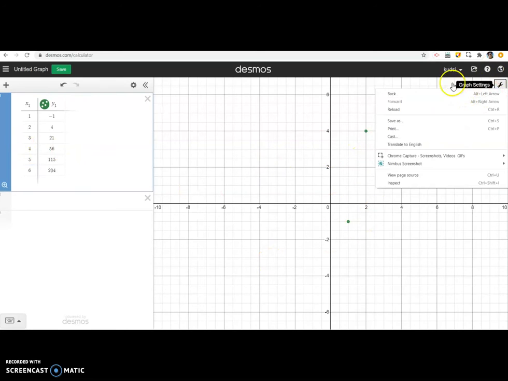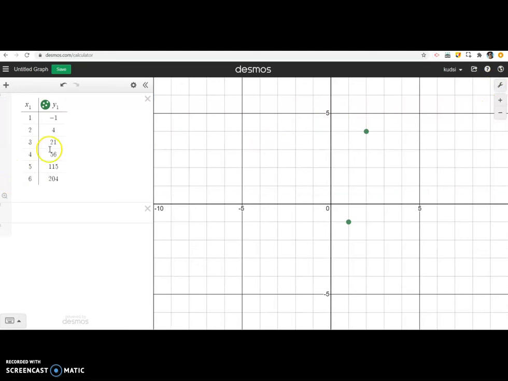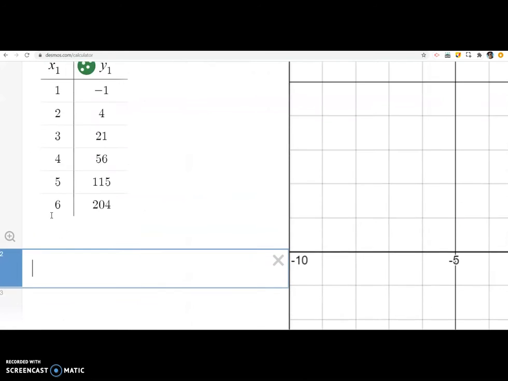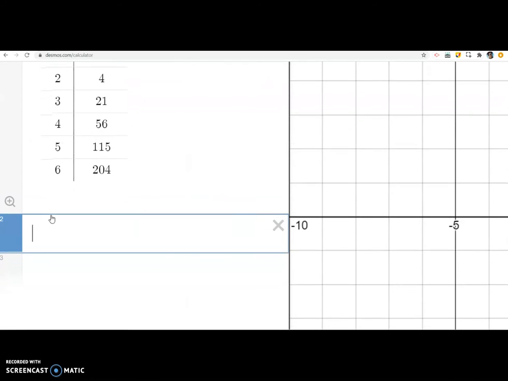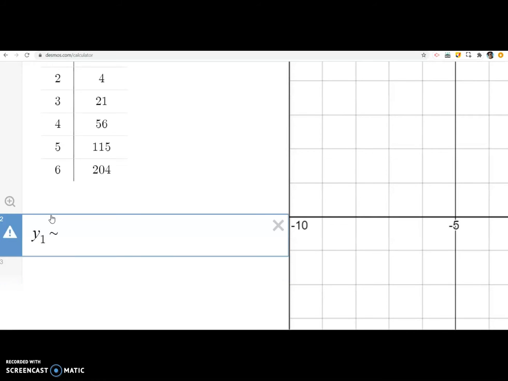Maybe it'll be a little bit darker. The table, here's what we have to do. We want it to match that table. Okay, so here's the key thing we're going to do. Our table is y1 and x1, so what we're going to do is go y1, and we're not going to put equals, we're going to put this squiggly. It's going to be approximately. That's the command for Desmos to approximate it.